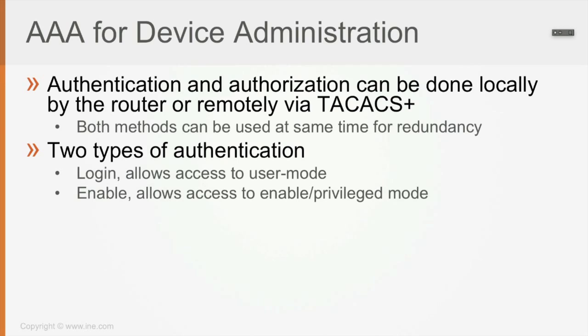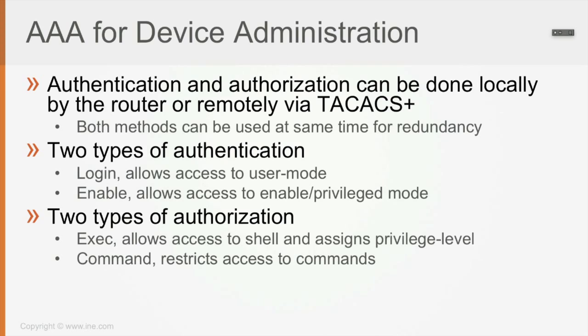From user mode, the problem is that a user cannot do a lot of things, cannot configure the router or the switch or the ASA firewall. Not all commands are available. So if the user wants to be more privileged, to get access to more commands, then he needs to get into privilege mode, where to get access to that mode, he needs to use the enable authentication method. So it depends if the user has to authenticate only once or twice. You're going to see that also in a couple of minutes. It depends on what the user wants to do on the router, if he's going to need access to user mode or to privilege mode.